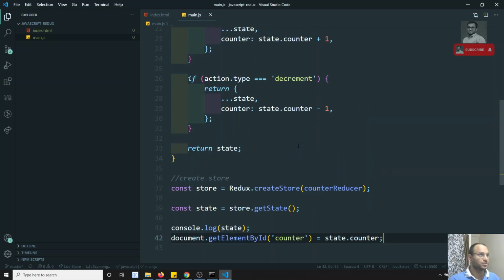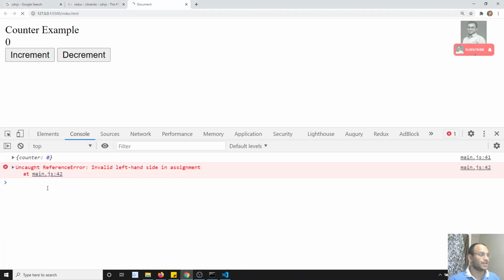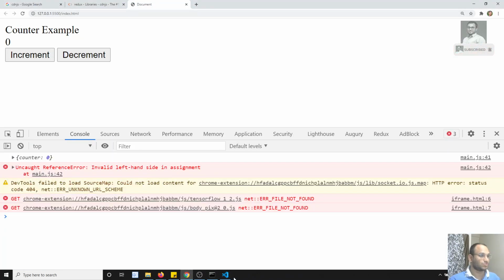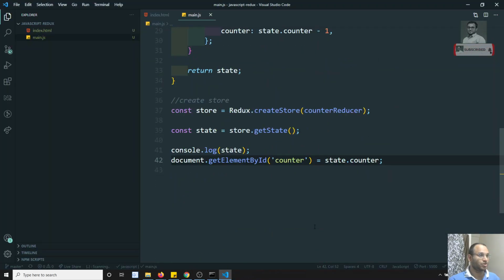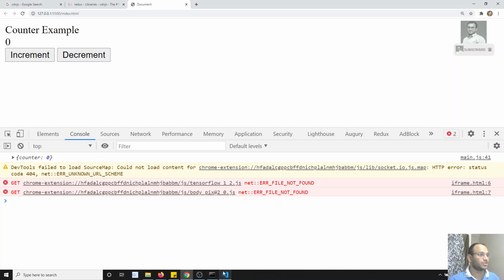Now if you see the output, nothing has happened. Oh sorry, what has happened here? It should be document.getElementById of counter dot innerHTML, right? In this HTML we need to change it. Now we are able to see it without any errors.